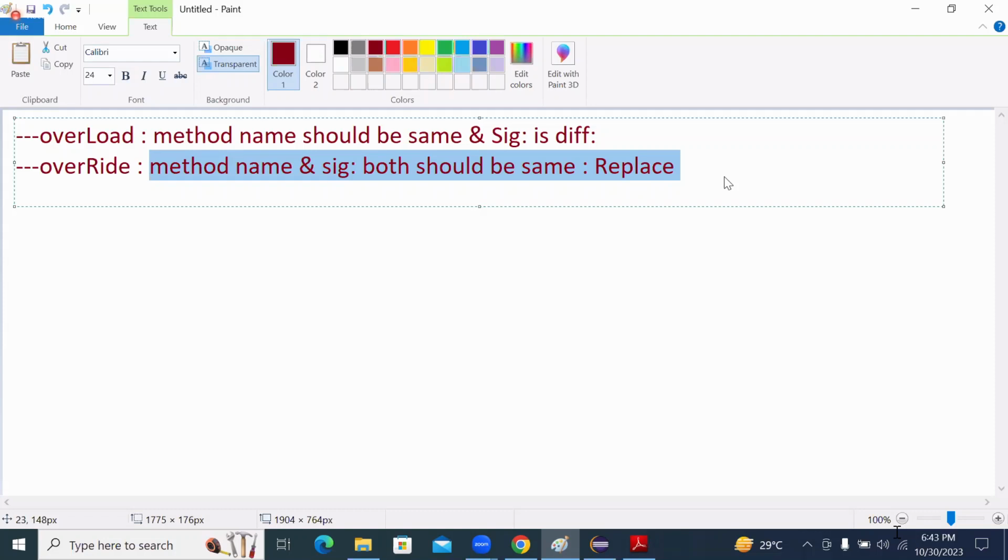To implement polymorphism, you take overload and override. How do we implement overload? Method name should be the same and signature different. In the same way, how do we implement override? Method name and signature both should be the same.